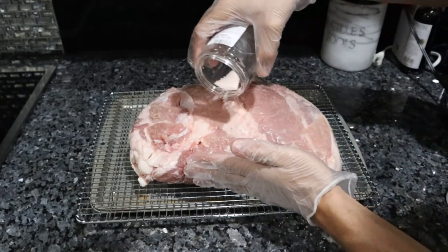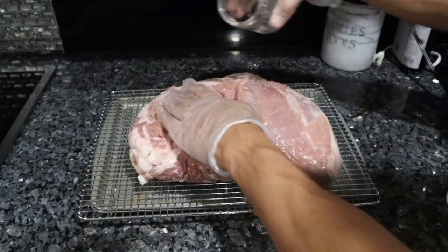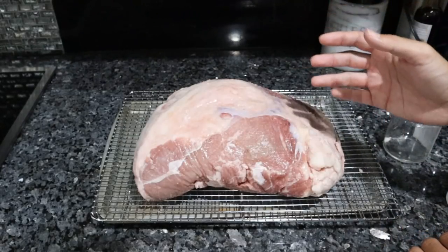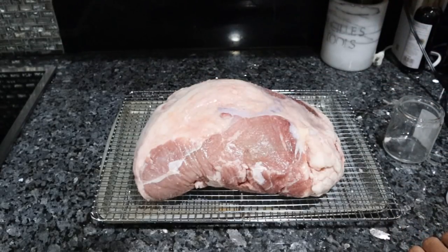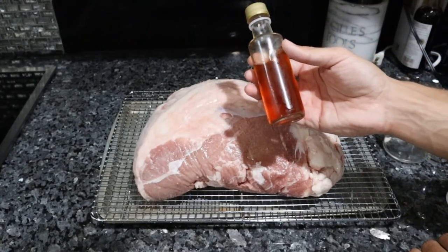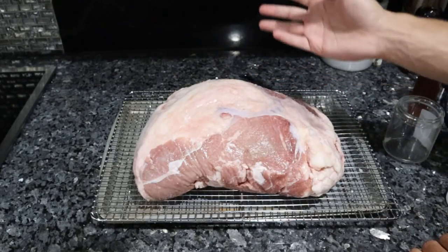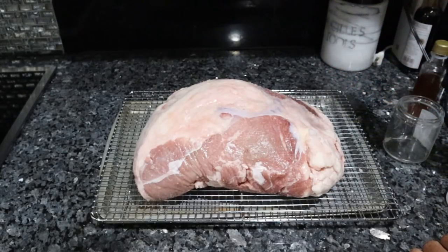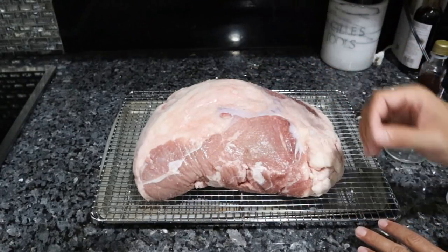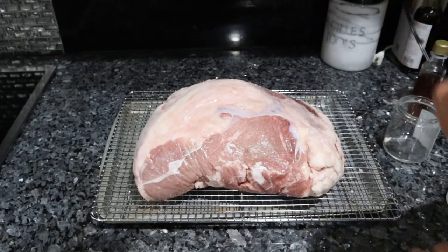It's nice to just be able to throw a roast in the oven, cook it all the way through, get it nice and brown as opposed to firing up another cooking surface. Keep in mind this is the bare minimum. You could crack a lot of pepper on here, use various herbs like thyme and rosemary, cover it in fish sauce. This is colatura di alici, aka garum — a Roman-style fermented anchovy sauce. You could even brine this in bone broth. Get really creative. The main factor is that dry brine that dries out the surface and the salt that seasons it throughout. As long as those two factors are present, whatever other seasonings you use, this is going to turn out great.